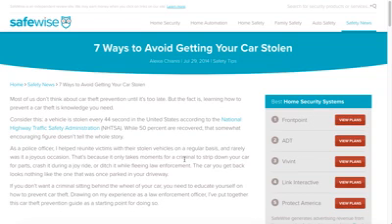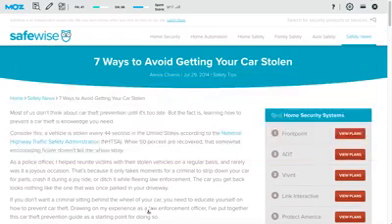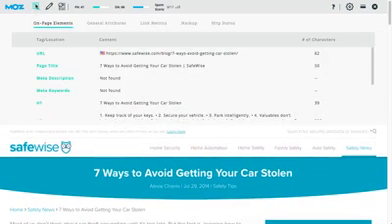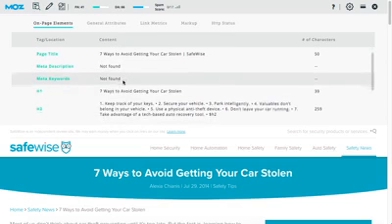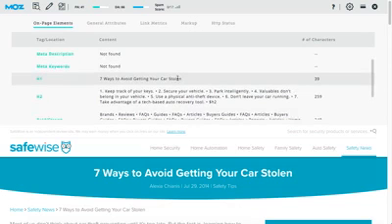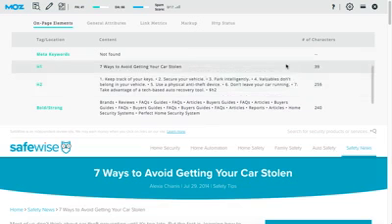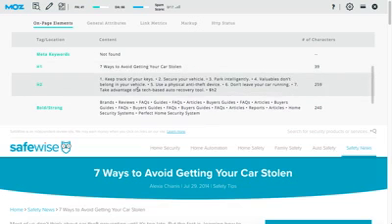What I'm going to do is open up the Moz bar. And I'm going to click on Page Analysis. Now here I can see the H1 tag is 7 ways to avoid getting your car stolen. And the H2 tags are keep track of your keys, secure your vehicle, park intelligently, valuables don't belong in your vehicle, etc. So what they've done is they've taken those 7 ways and put them in H2 tags.